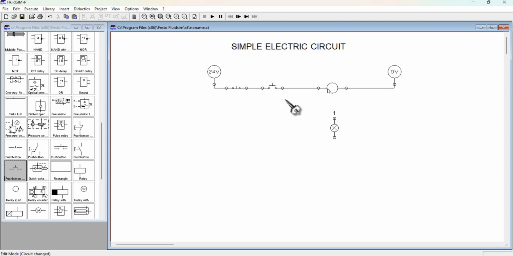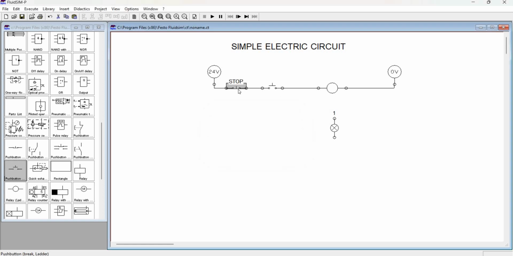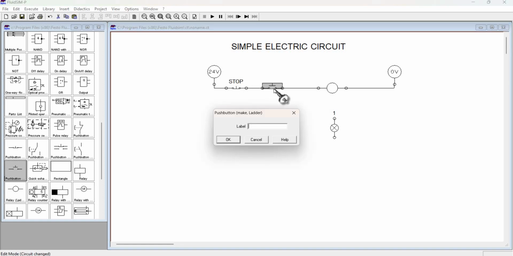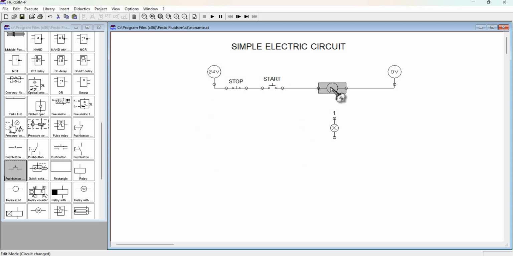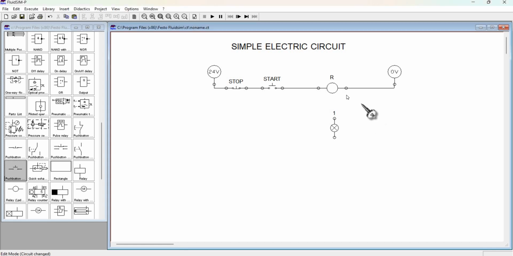Okay, so let's rename this. Let's label this one stop, and then this one is the make switch or the start. And then let's name this one R1 or just R, meaning relay.